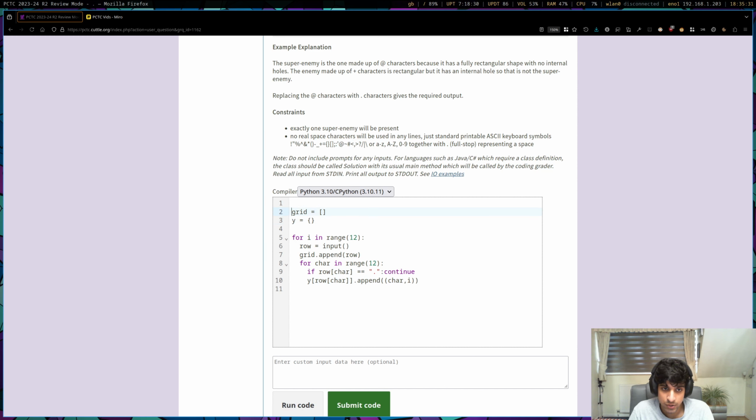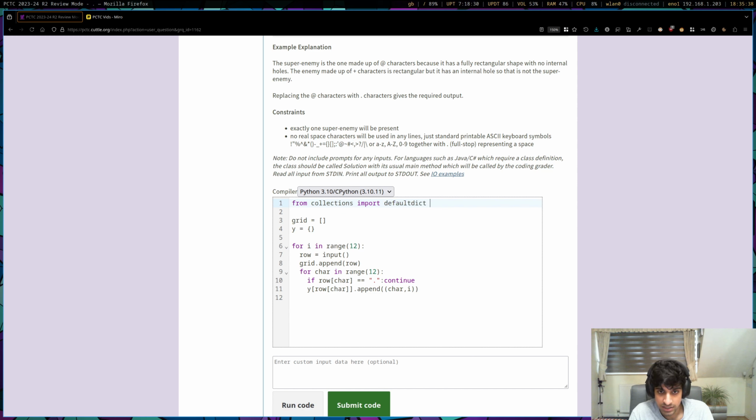And so what we should do is import this thing from a library called collections, and it's going to be this command called defaultdict. And what this does is that when you define a dictionary, you can define it like this instead. And in these brackets, you put what your default value is. So in this case, list. And so essentially what this does is if this doesn't already exist in the dictionary, it's going to create that in the dictionary, and it's going to set the value to equal an empty list.